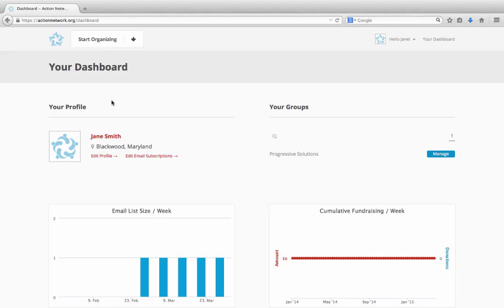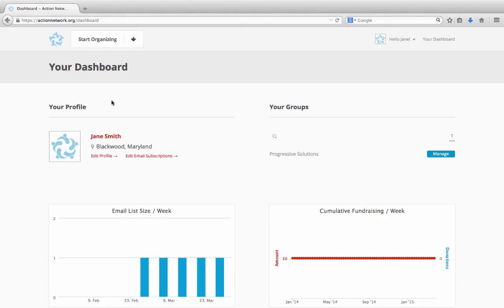You can have multiple members of your team, all with their own individual accounts, working together in your group. All of your group members should be people who you want to be able to create actions with your brand. That may be staff or sometimes it's volunteers, but it's generally not just a bunch of your supporters.